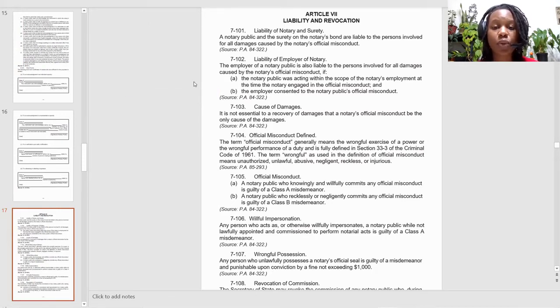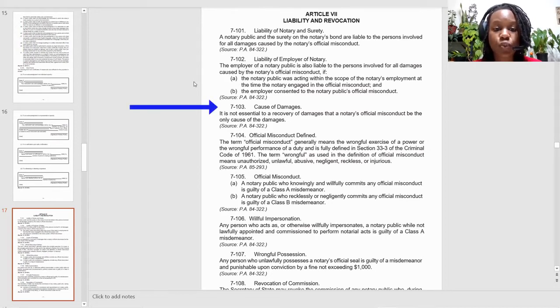Employer, what are you talking about? We're independent contractors. No, we all are not independent contractors. Remember, this is for all notaries within the state of Illinois. So if you go to your bank, like if you go to Chase Bank and the notary is there, they are still commissioned by the state through their employer, but they're still commissioned by the state. That's what they're talking about. There are a lot of employers out there who employ people and then make them notaries through their job and for their job.